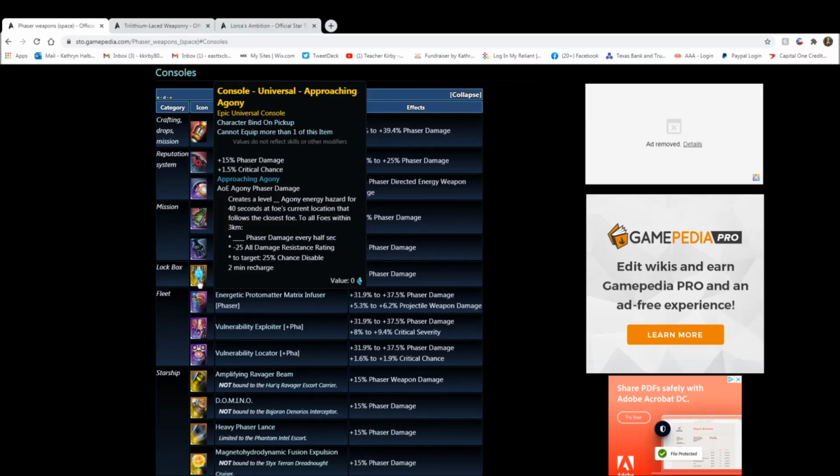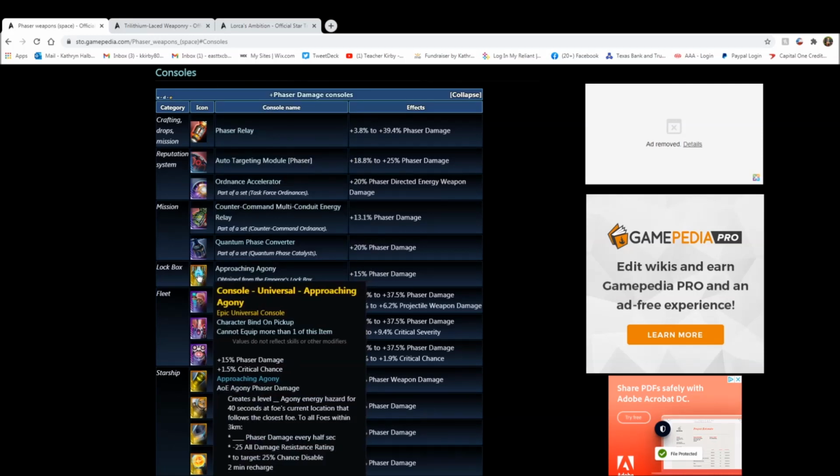put on there that boosts phaser damage. So that's important. In other words, you can get that hazard ability up to silly amounts of damage because you're putting it on a phaser build, and it's based on phaser damage. So Approaching Agony, definitely one you want to have if you're doing a phaser build. And this comes out of a lockbox. You can pick it up off of the exchange for about 10 to 15 million.